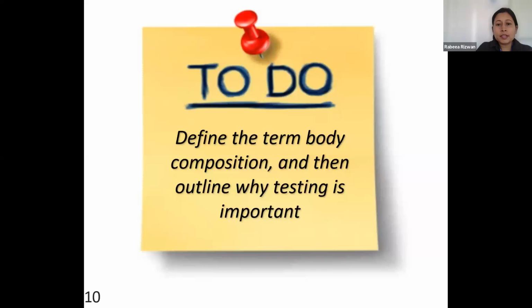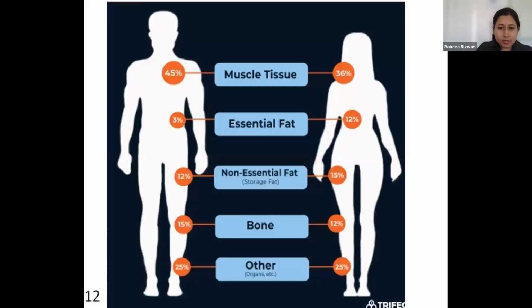So, the to-do list, what you are going to do: the body composition assessment methods. It's a little bit of revision of what you had done, what our body is actually composed of. It is composed of muscles, bones, and fat. And the fat is divided into 2, essential and non-essential fats. Essential fat is required for the body, while non-essential fat is the extra that is not required.